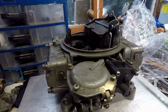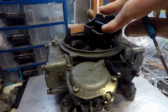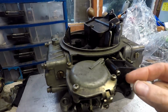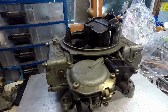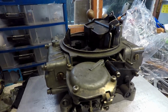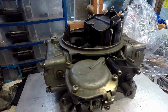This is this later style plastic choke arm actuator, and it's absolutely rubbish. It's very flimsy, this plastic arm that we've got here. So what I'm going to do is completely hoik this off and convert it into a good auto choke that I've got.